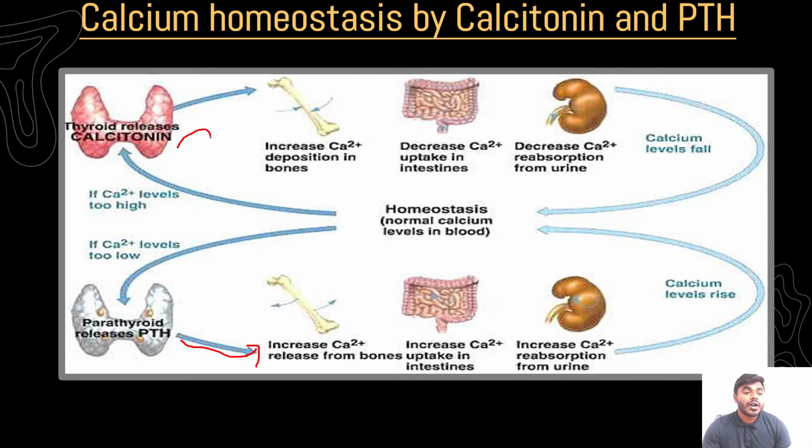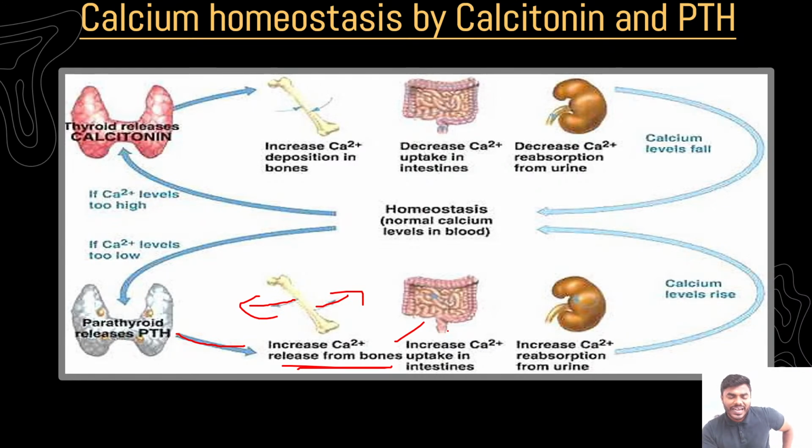I can tell you in one word. Whatever functions are performed by calcitonin, just the opposite functions are performed by the parathyroid gland. Once again, remember, whatever functions are performed by calcitonin, just opposite functions are performed by the parathyroid. Do not get confused. Now follow me very correctly, friends. The parathyroid gland increases the calcium release from the bones, because in the blood the calcium level is low, so we require more calcium. So we release the excess calcium stored in the bone, and we have to take more calcium into the body. So we have to increase the calcium uptake in the intestine.